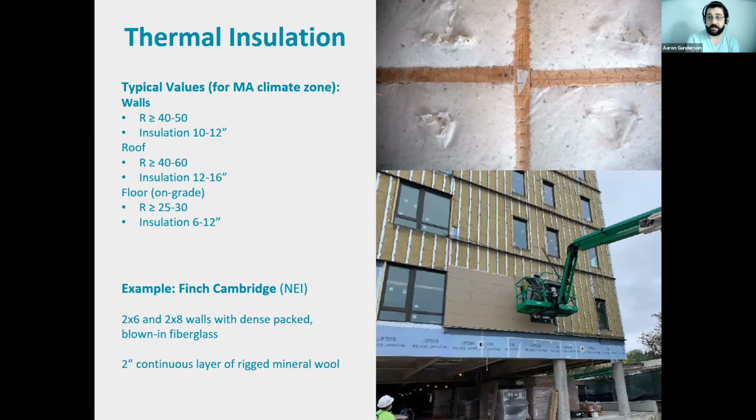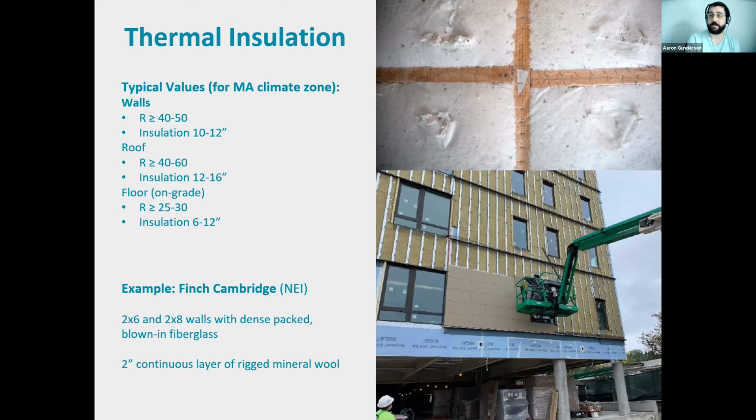And here's an example of Finch Cambridge, a multifamily building that just went up over the last couple of years in Cambridge. You can see what they used here for their project. So this is a photo of the dense packed cavities on the inside. And then this is the outside, where once again, they're using mineral wool fiber insulation, just like we saw at that Auburndale Builders project in Wayland. The big difference here is that they were able to use a lot less insulation. So they used one layer of that mineral wool fiber insulation on the outside, where that Wayland project used multiple layers.